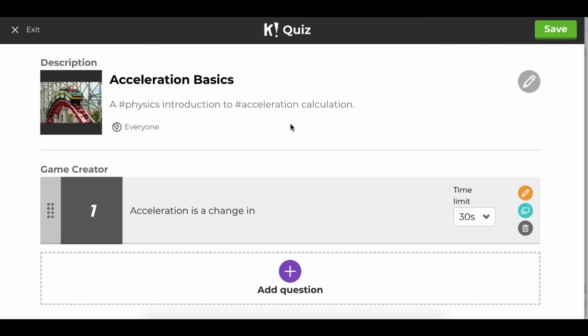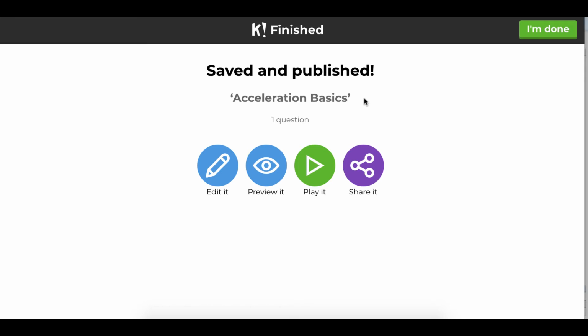Once you have everything for this question set up, click Next in the top right corner. You will be taken back to the previous screen with a preview of the last question showing and another new item to be added. You will continue this process until you have the questions all set up for your quiz. Once you have all of your questions set up, you'll click on the green Save button in the top corner.